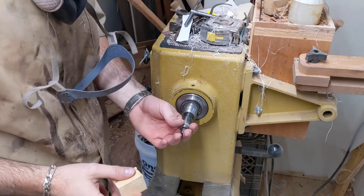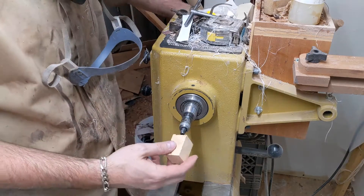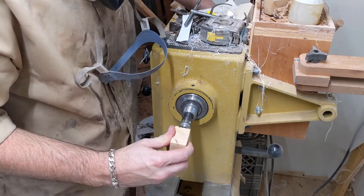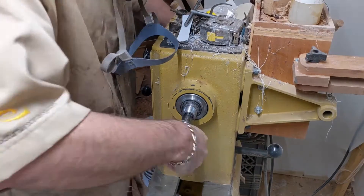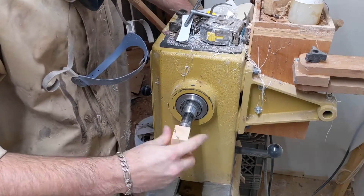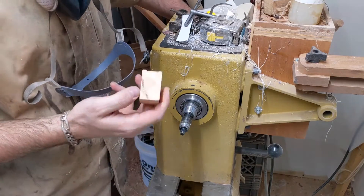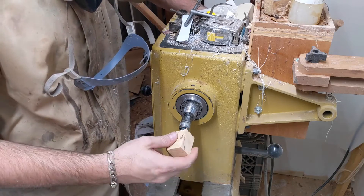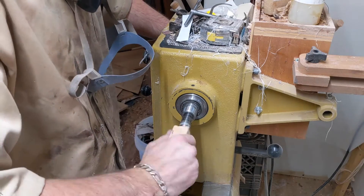We've got our drilled blank on our mandrel. The mandrel actually has a slit in it that makes tapping pretty simple. All you have to do is spin it, and as you turn, back it out and rinse it off — it slowly taps a set of threads in there. Brush them out and make sure this doesn't get clogged so it can continue to cut a nice clean thread. Then you just have to thread it on and away you go.